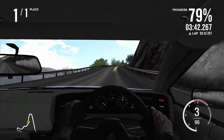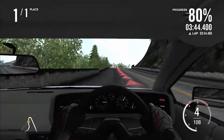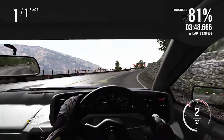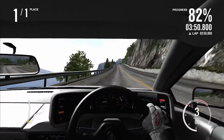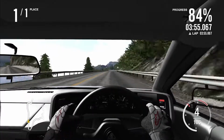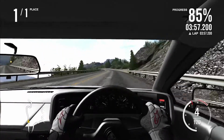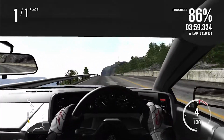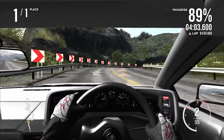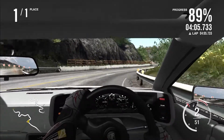Can't go full throttle just yet. Get a huge slide out of there. Now we've just got this right-hander before we can really stamp onto the power. Let's get you good through there. Right, okay, come on now. Let's get that speed building up nicely. Come on, 139. I brake as late as I dare. I could have, to be honest, braked a little bit later.